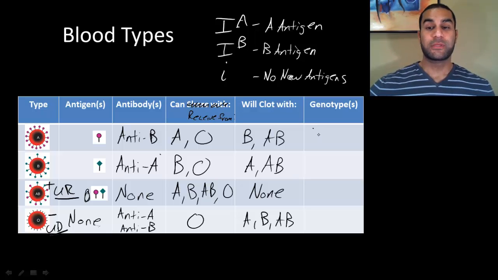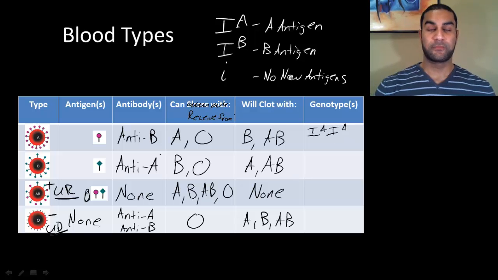You can either be homozygous for type A, which means you're IAIA, homozygous IA. In this case, all of your marker protein, all of your red blood cells show for the A antigen and only the A antigen. There's no B present here. Now another way to show for this genotype, hopefully you can guess this, is to show for the dominant allele with a recessive. Because in this case, this is the dominant showing and masking that recessive. So again, this individual will also have only the A antigen without any B's. So these are two ways to show for the type A genotype.